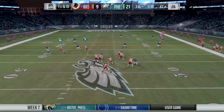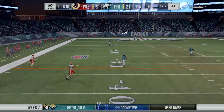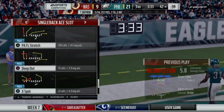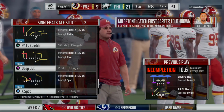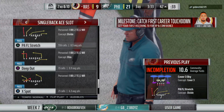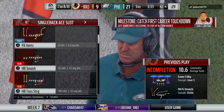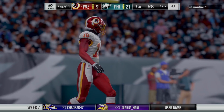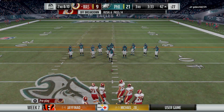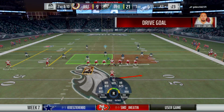After the interception, here's Boykin. Steps away. Now he's going to let it go deep left side. So they took a shot on first down but couldn't connect. I know he wants to get his team back in the game, but a 50-50 ball right there maybe was a little questionable. Yeah, he's pretty lucky to get that one back. I think that sometimes these quarterbacks play with a lot of confidence that borders on arrogance, and that can put your team in some trouble. Yeah, especially maybe want to look at some safer routes after the interception he had that ended their last drive.